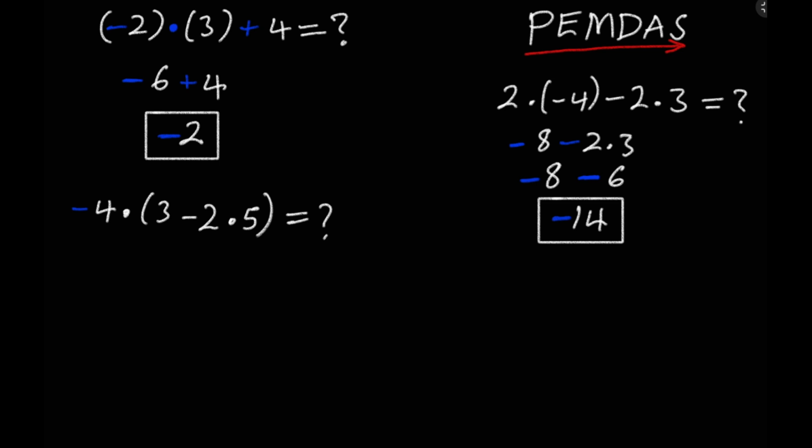I hope you are done. Let's begin. Now in this question also, we have multiplication, we have parentheses, we have subtraction. So again, we follow PEMDAS. That is, we start with the parentheses. So where's the parentheses? This is the parentheses, okay? Then we have to solve the parentheses first. That is, we have to solve this expression inside the parentheses first. Let's go ahead and do that.